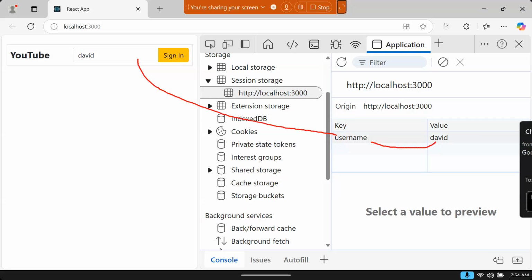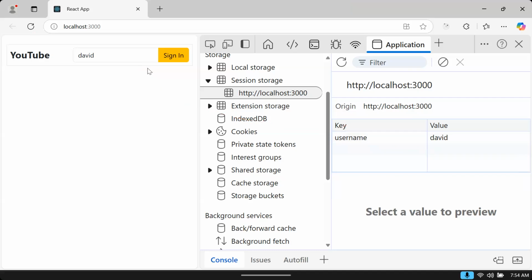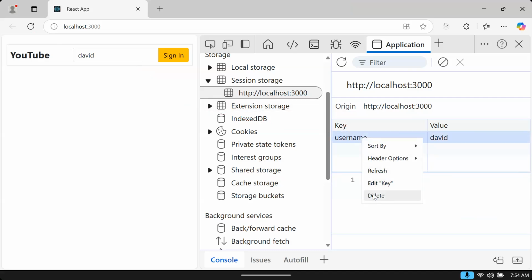So the session is successfully created. And remember, if the session is not created, that means there is no username. For example, I will delete the session. I will right click and delete.